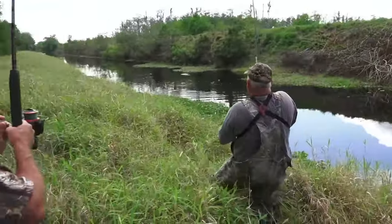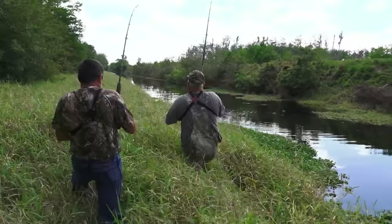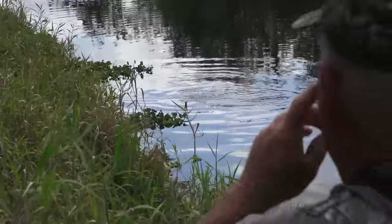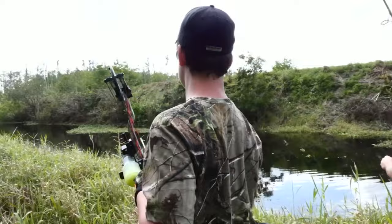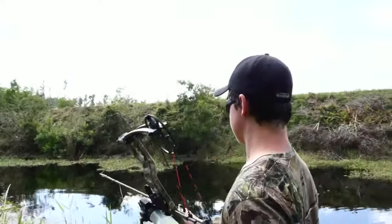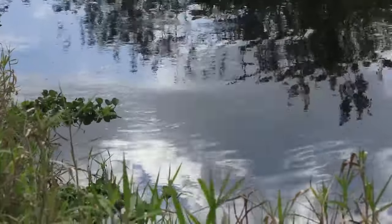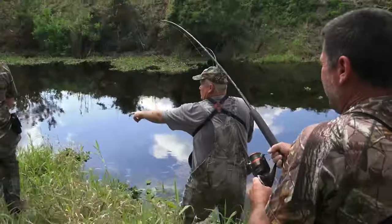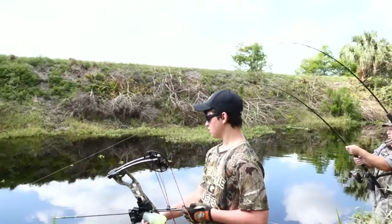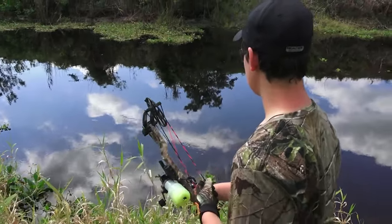All right, RJ, get knocked up, walk down, wait for you. So you get in front of us about 5 minutes or so. He pops up like that, you see him right behind the hill. Get right down. So after Hoppy and Jimmy got the fishing rods into him, we stalked up on it, they brought him up. Right, keep going. He's easing up, he's going the other way. Ready?